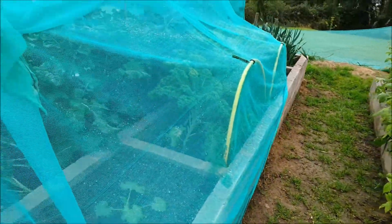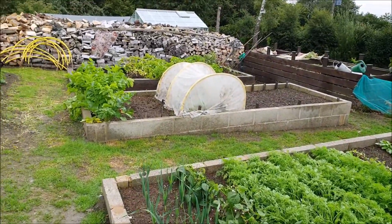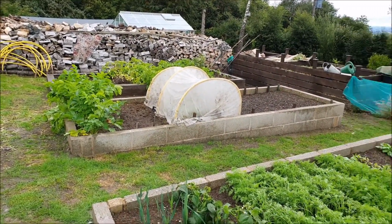And shortly I'm going to go and fill up the pot in the greenhouse, and I'm going to water the raised beds in preparation because it is going to be so hot tomorrow. And then I'm going down pulling more irises out of the pond. I'm giving all the raised beds a good watering in preparation for a warmer spell which we're going to have over the next few days.